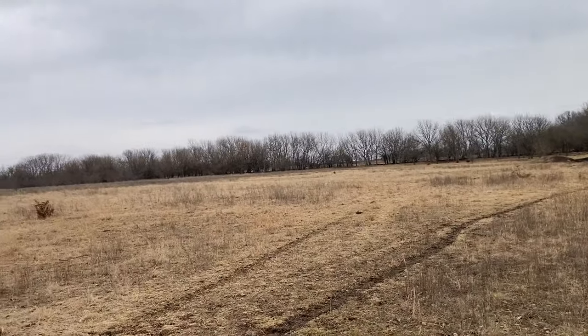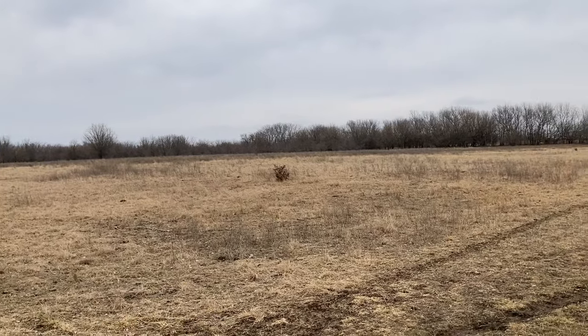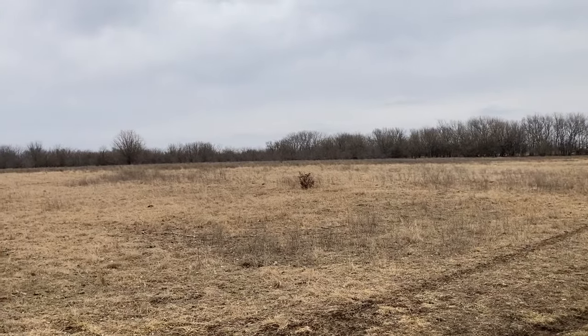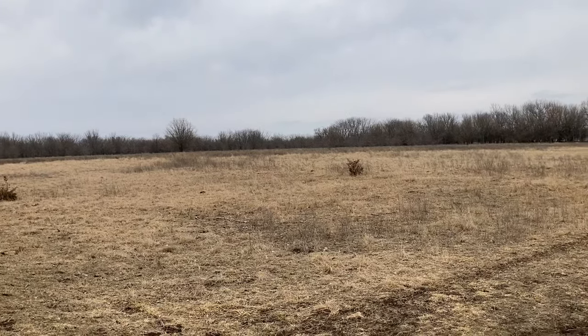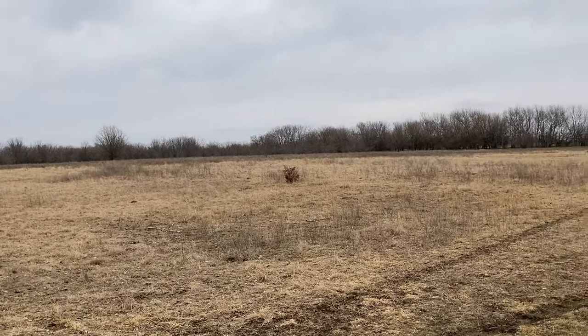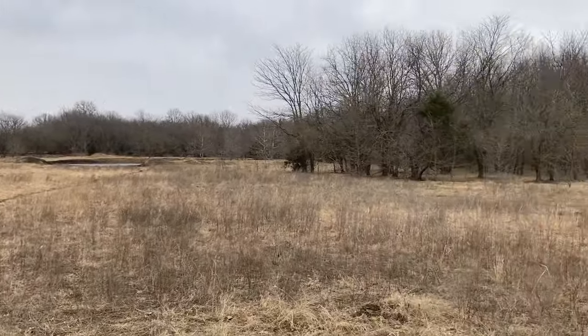And some of this grass they ate really good at certain times of the year. Kind of later in the summertime, they didn't eat the grass as good. You know, not sure what kind of grass it is. I've been told it's got some Bermuda grass in here, but I'm not for sure on that. I'm not real familiar with Bermuda grass.